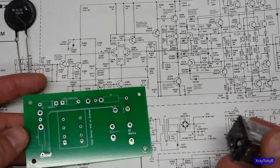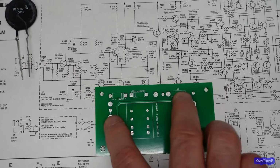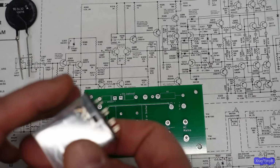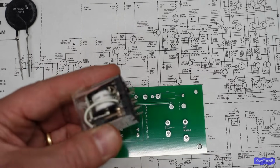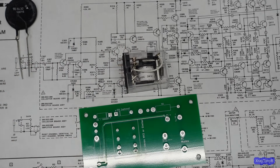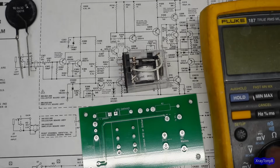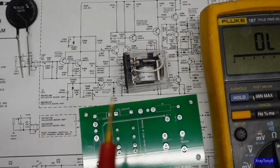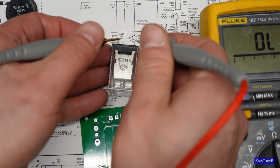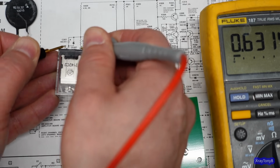So you can see we can use whatever voltage we want. Use Ohm's law to calculate the resistors. You can determine what current this relay coil needs by measuring its DC resistance. So for instance, this relay here is a 24 volt relay. So we know it needs 24 volts. It has a 631 ohm coil.